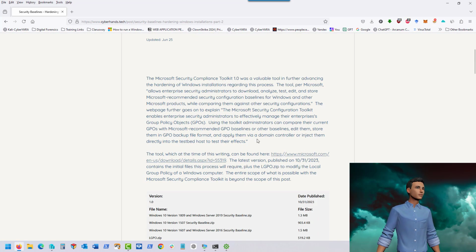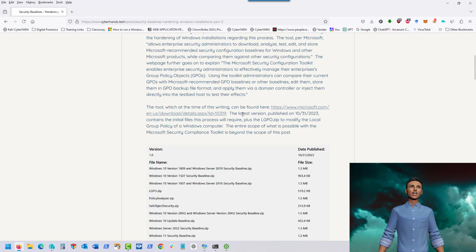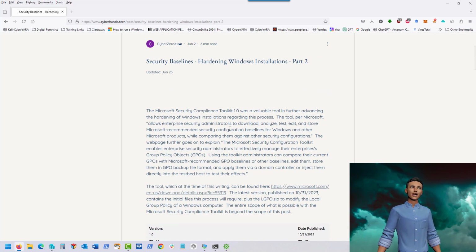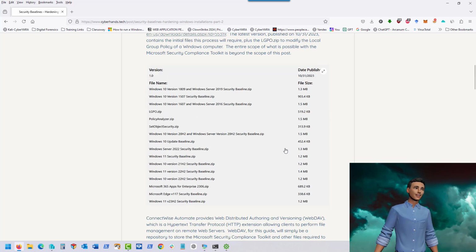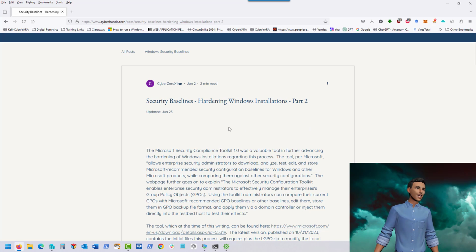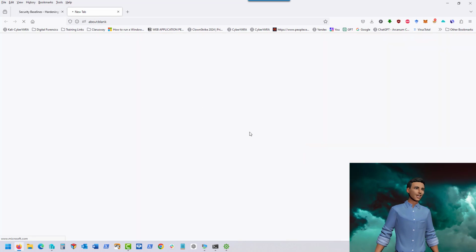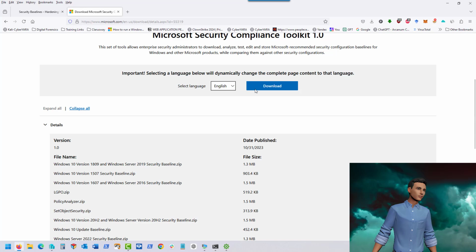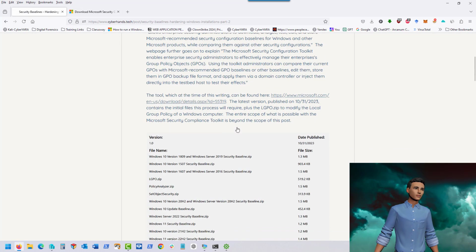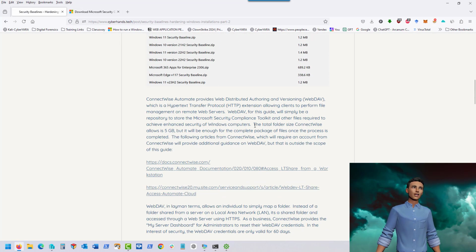Okay. So from here, I veered into the Microsoft Security Compliance Toolkit 1.0. This was the other tool that I used for making this video, or for making this baseline. And to go out there, let's see if it's still there. That URL is the same. Yep, there we go. This is what I'll end up downloading. I'll try and make this one for one as much as possible, and that's the reason why I'm doing it.